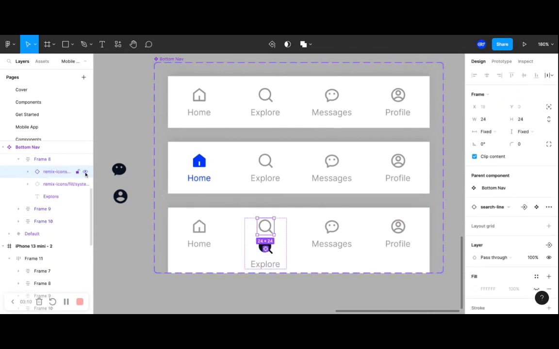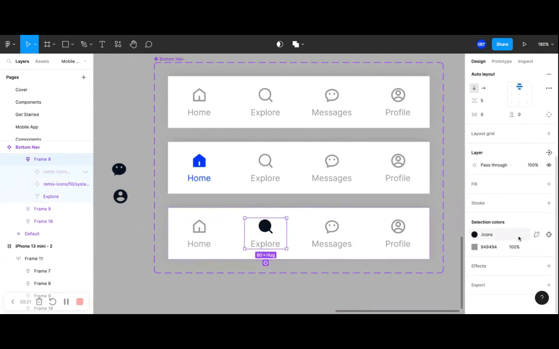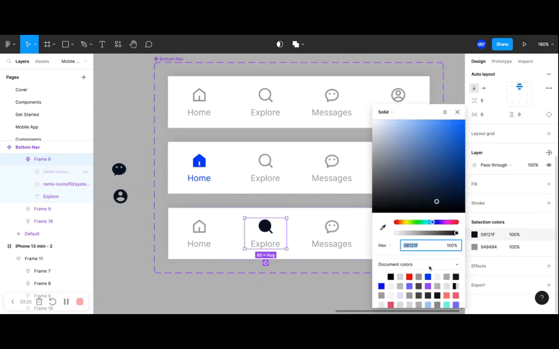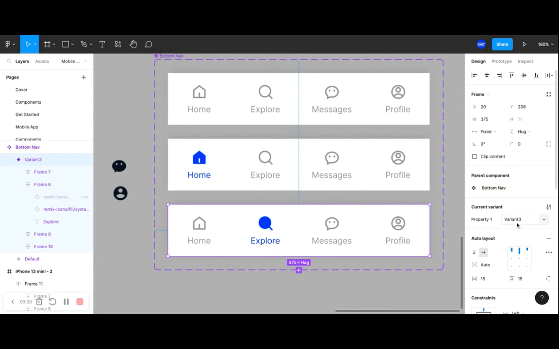Hide this. You might delete it, but I tend to hide most of my elements in case I need to reuse them. Change the colors. Now you can name this variant to explore.